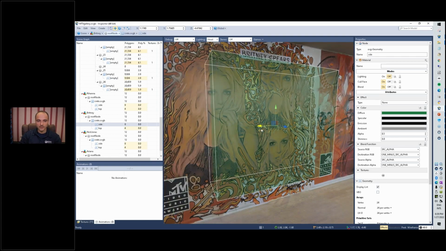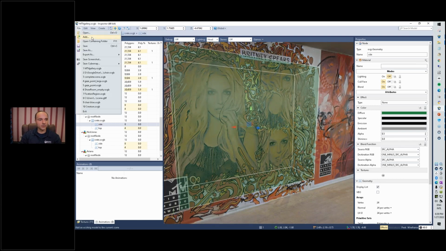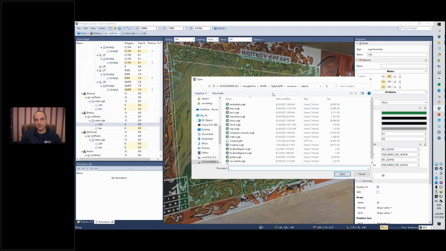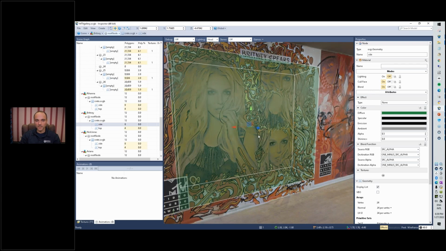That object is originally inserted by just going to add, and then you go to the default objects, and there is fixation region. And fixation region is just this object here. And then you can resize it, move it around. So basically all I'm doing is, let's just import this object and place it in a new location.